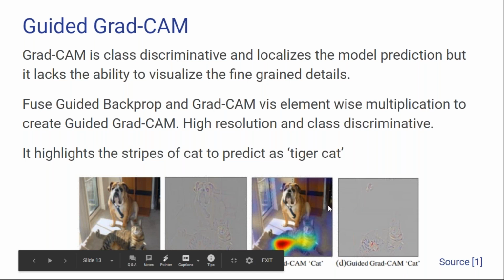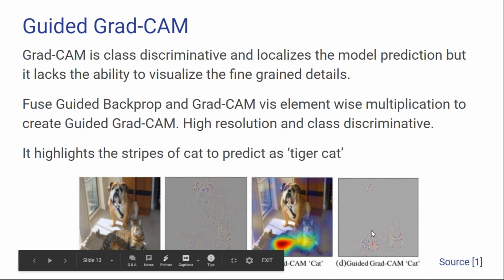As I explained, the Grad-CAM heat map gives you a localization explanation, but we can combine these two, and you see only the cat is highlighted here and the dog is not highlighted anymore. It not only localizes, it also gives you the fine-grained details of the cat.